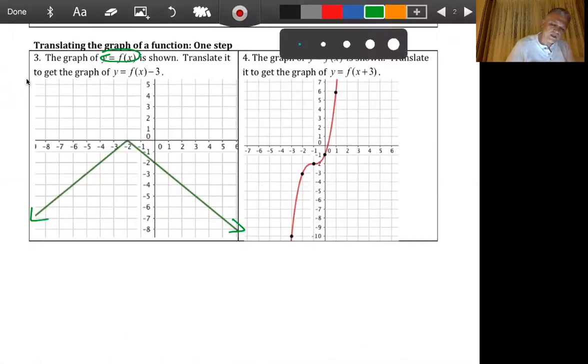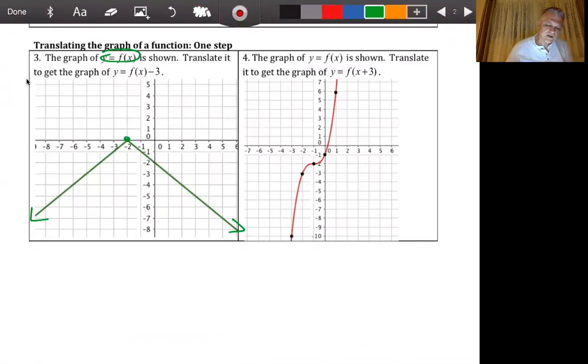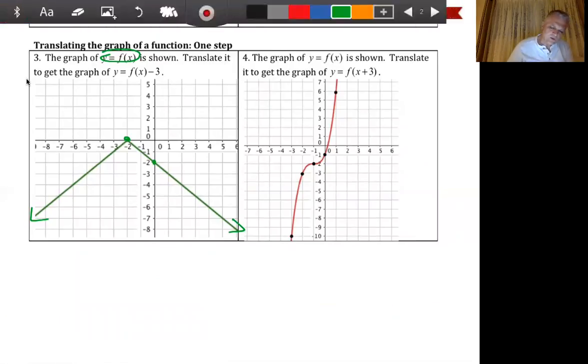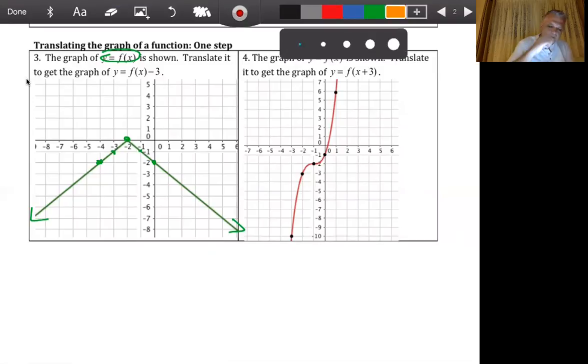So what we need to do is we need to identify some points. Well, I can see that the vertex there is easy to identify, -2, 0. I'm going to look at some other points that go right through the corner of the grid. So like at 0, -2, that one is a nice point where you have 2 whole numbers, right, that you can use. Also -4, -2 looks like a really easy point to look at right there. We could use a bunch of them. But let's take those and let's move them all down 3 units. Okay, let's translate them.